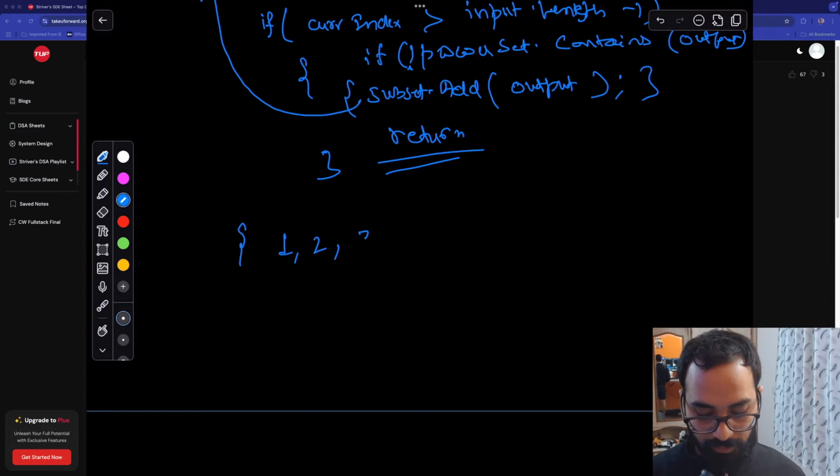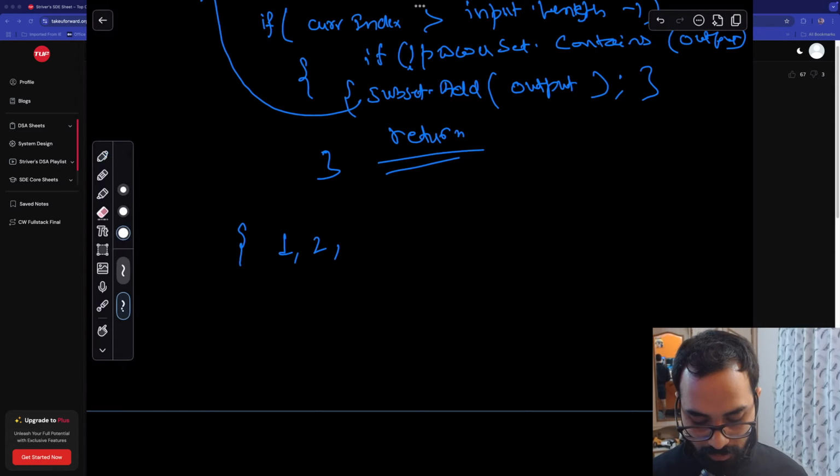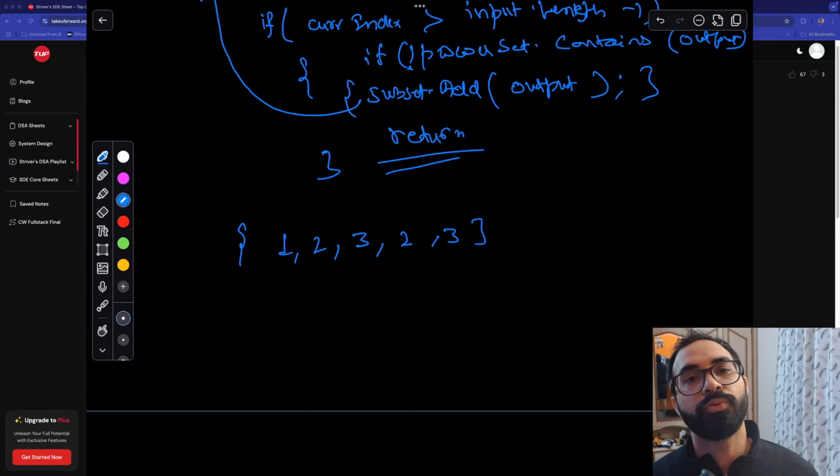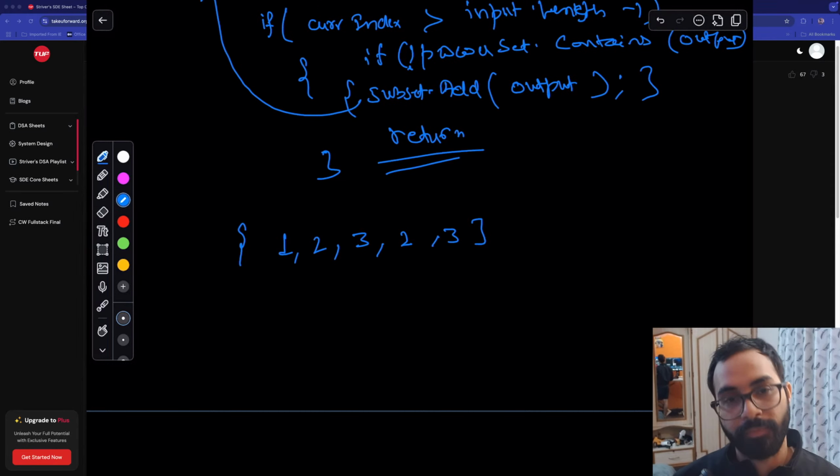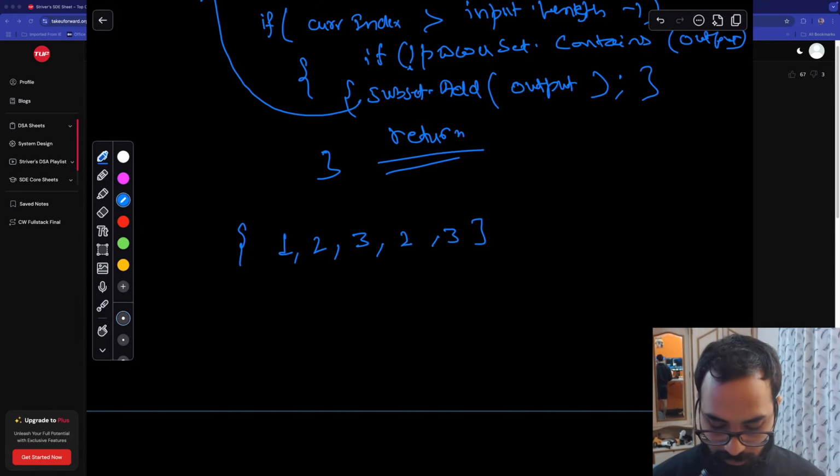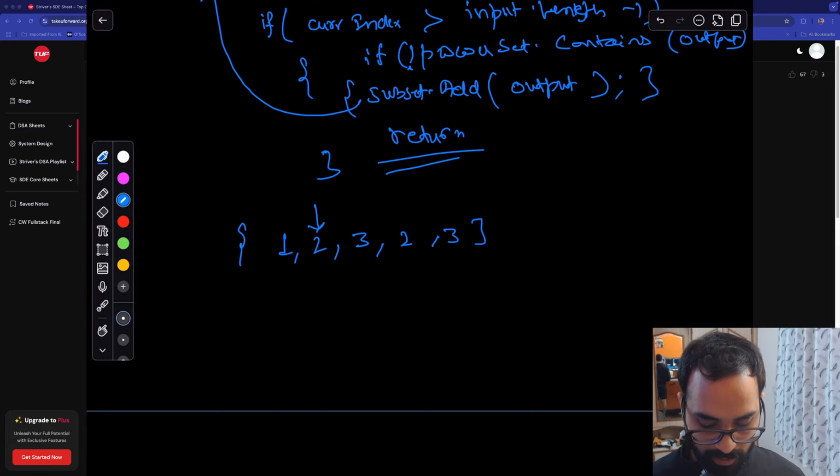I am just thinking, I don't know whether it will work out or not. 3, 2, 3 something, and we used to find the first occurrence of the element. So suppose 2 is occurring at this first.